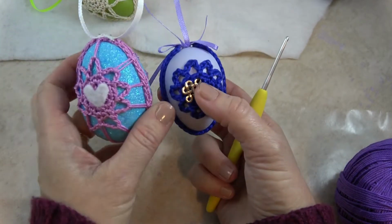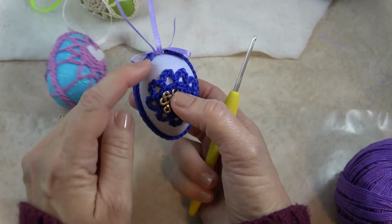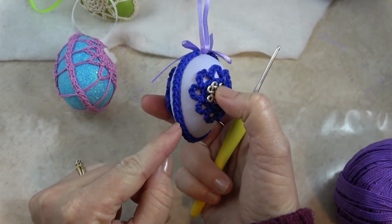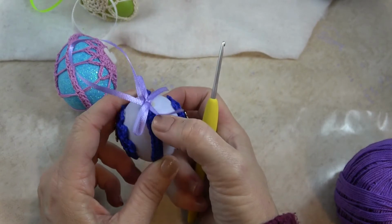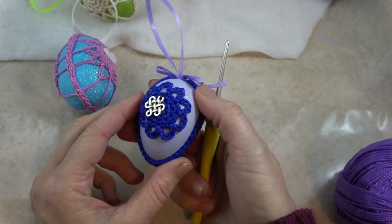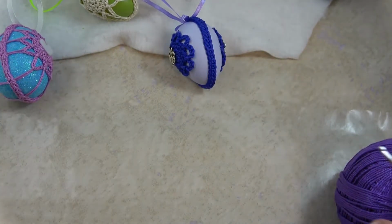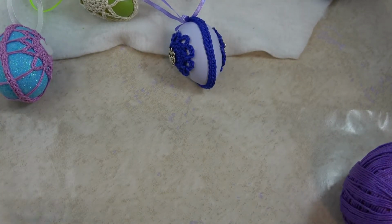If you're using one that's slightly smaller, just remove some of the chains. We removed 5 chains from this one, and then it's still wrapped all the way around. And you could always just wrap it around to check and take off what you don't need. So you'll want to chain 43 and single crochet in the back bump of the chain.